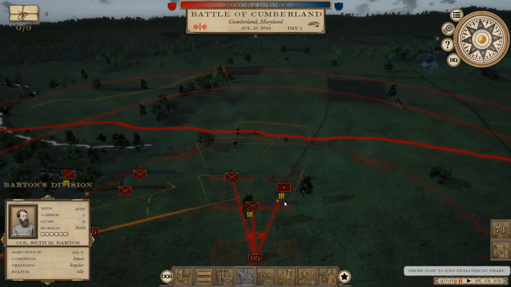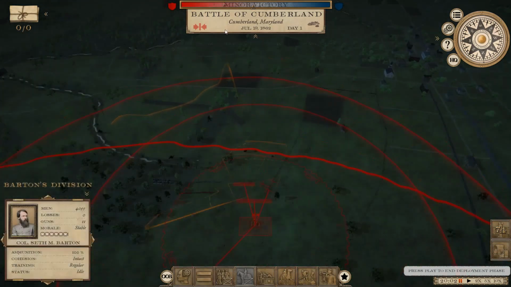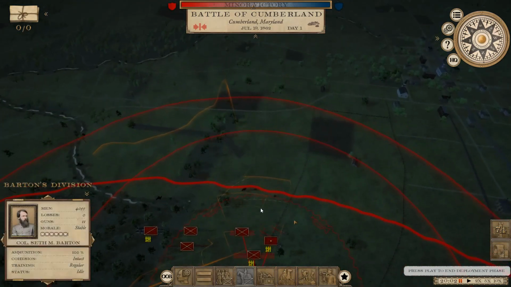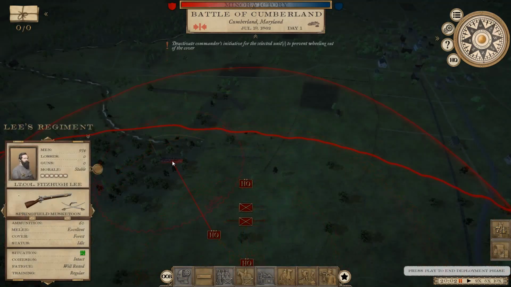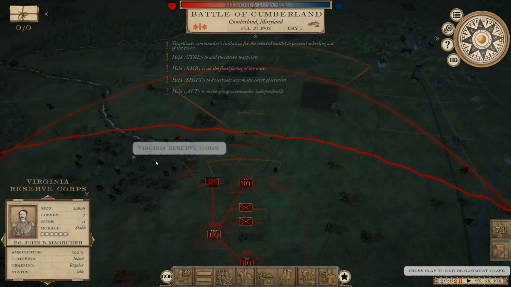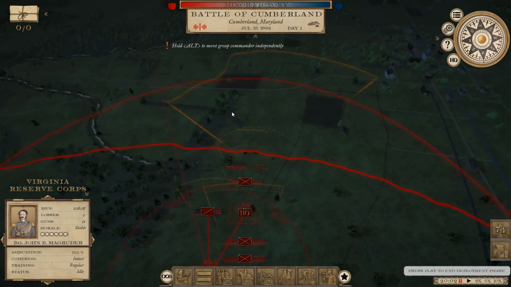Artillery here. That's it for artillery. We've got one battery of artillery attached to Barton's division. Alright, so that's okay. We've also got some cavalry here, Fitzhugh Lee's cavalry, 900 men. So it's not a huge corps. It's the Reserve Corps, like the third corps, really, in Virginia. But we are waiting on Beauregard with his main force.